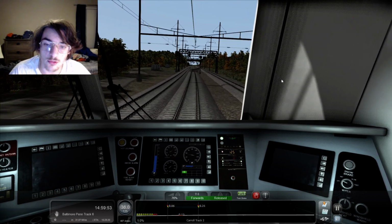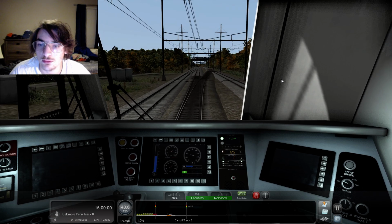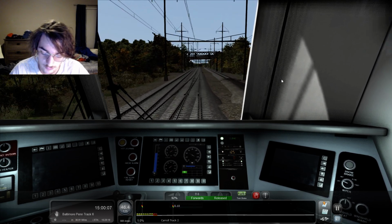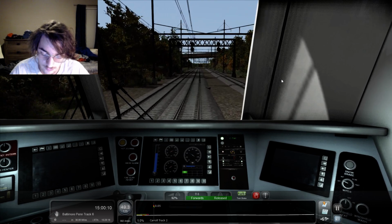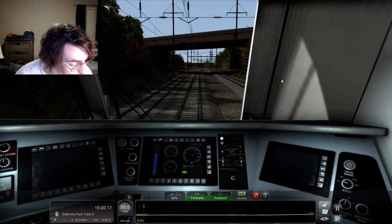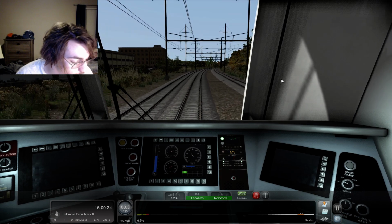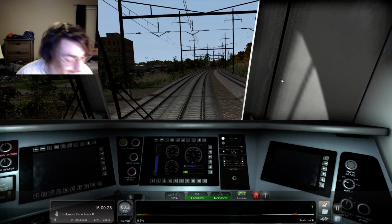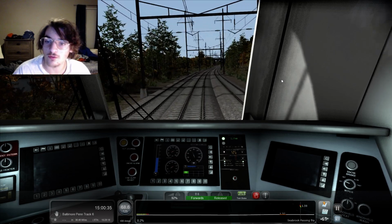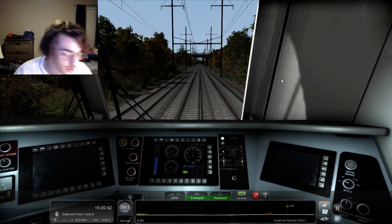Alright, here is Carroll interlocking. So you go from 2 to 1 and 3 to 2. Alright, milepost 125 in Carroll is 110. Milepost 107 to 125, 107 being Winans. You have a couple of restrictions. So basically, right as we're coming out of the curve, going into Seabrook, Maryland. Seabrook is one of my all-time favorite places. So now the speed limit is 110 for us, even though it says 125.